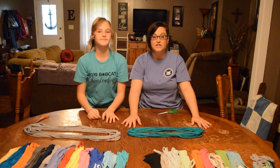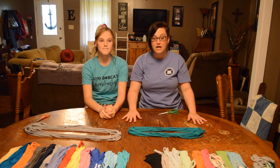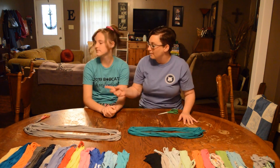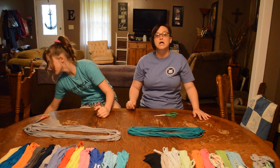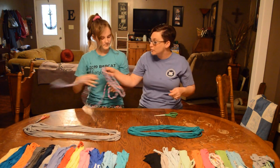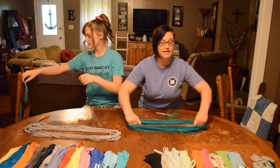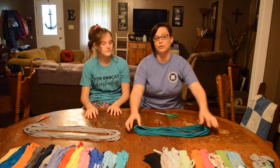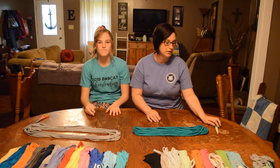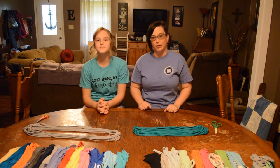Now it's time to go ahead and get started making your jump ropes. You're going to choose the colors that you want. You're going to need three strips to begin with, but then to make it longer, you're going to have to have them in counts of three. The jump rope I made that was longer for a bigger or taller child took four sets of three. The smaller ones for smaller children were three sets of three. You can also make a double dutch one where it would be really long — you just keep adding to it, and we'll show you how to add sections. You can make it as short or as long as you want.